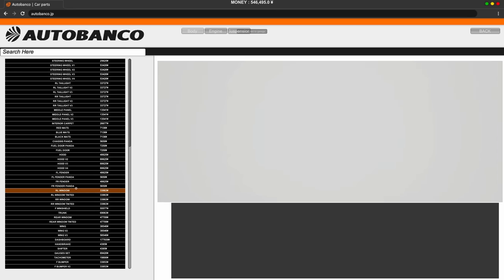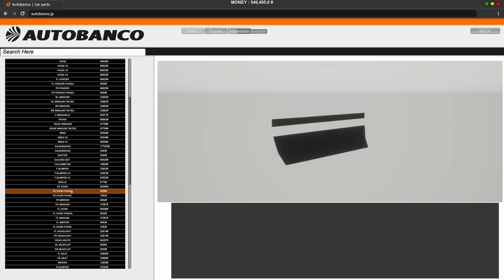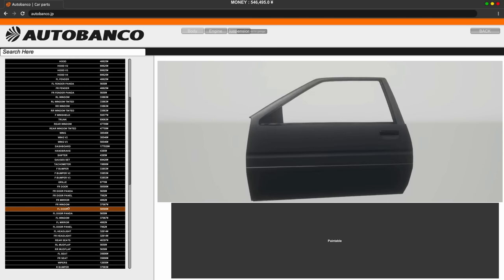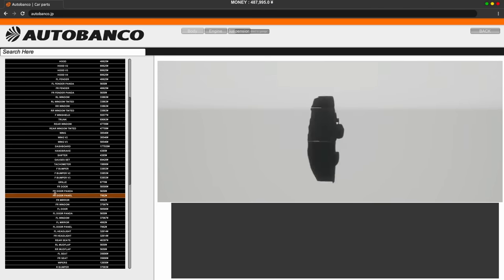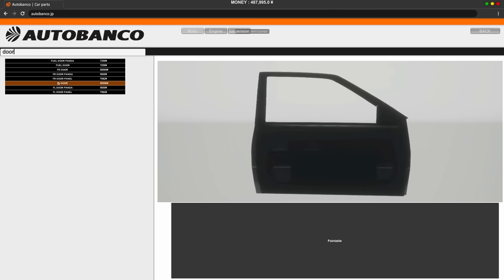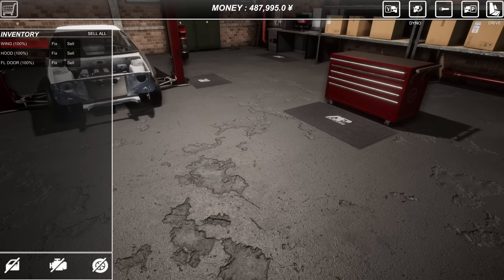And I need doors. Door. Where's the doors? It's here somewhere. I know it is. Front left door. Where's the front right door? Oh, let's look up door. What do we need, the left door or the right door? I don't remember which one we just bought. God dang it. This is what happens when these things happen to me. Okay, let's see. What do we get? That was the left door, so we need the right door is what we need.